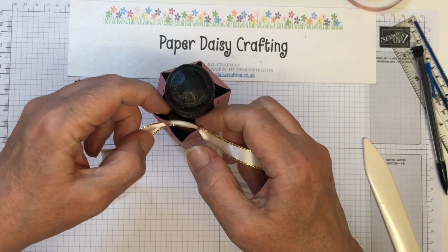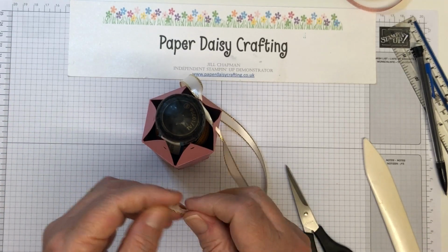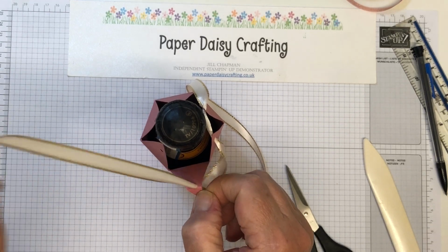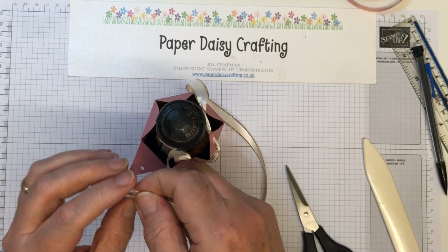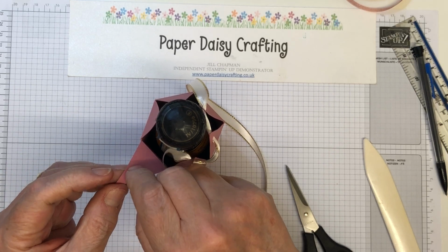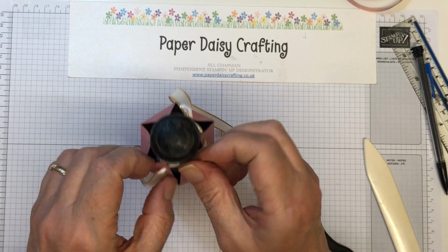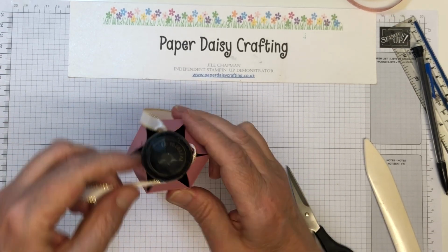Just twist it round so it's the right way around. And then over through from the front on the next one, and just keep threading it through. And then from behind on this one, that's not a very central hole. If you've got enough length, you could cut it and start again with a new point, because it is fraying the ribbon quite badly as you put it through. But it's okay, we can survive. Just might need some jiggery pokery.